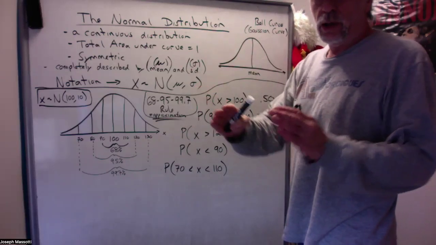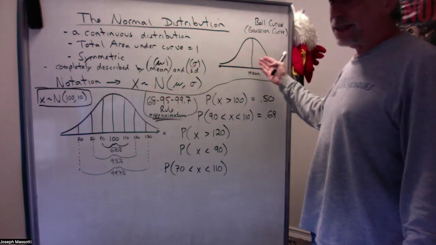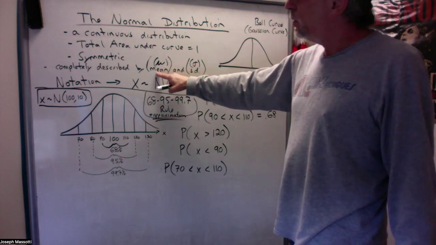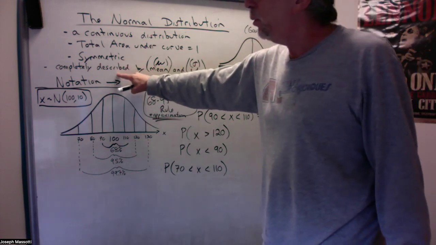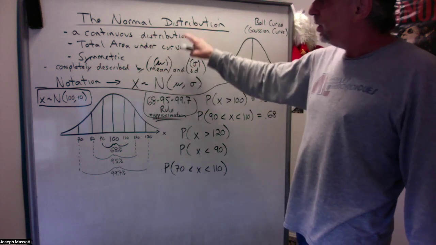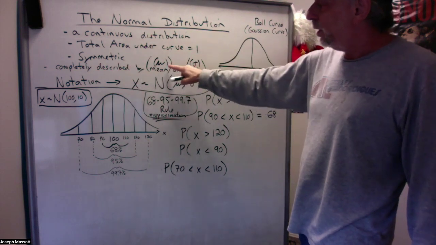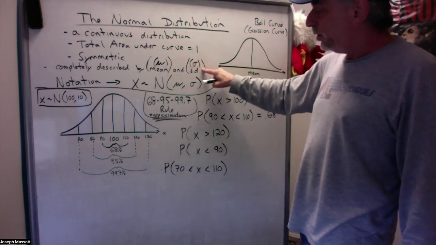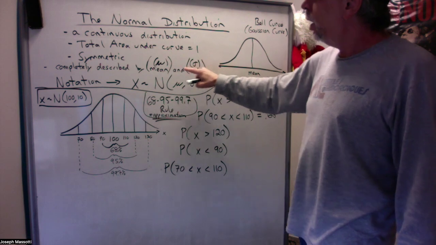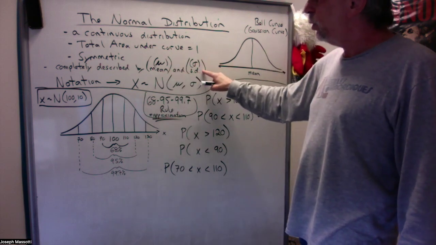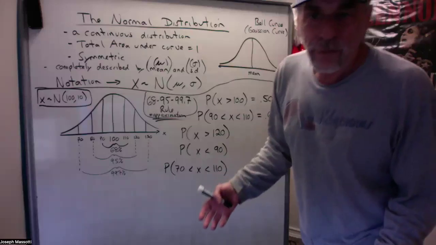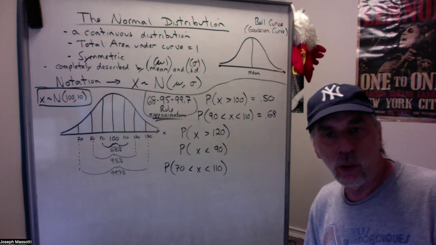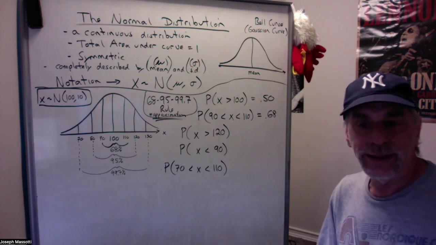It might be a thinner bell curve, a wider bell curve. We're always going to draw the same bell curve here. What's going to distinguish these distributions, they will be completely described once you know the mean of a normal distribution and the standard deviation. We're going to use these Greek letters for now for population mean and population standard deviation. Once we know the mean and the standard deviation of a normal distribution, we know everything there is to know about that distribution, and we can answer any probability question about the values in that distribution.